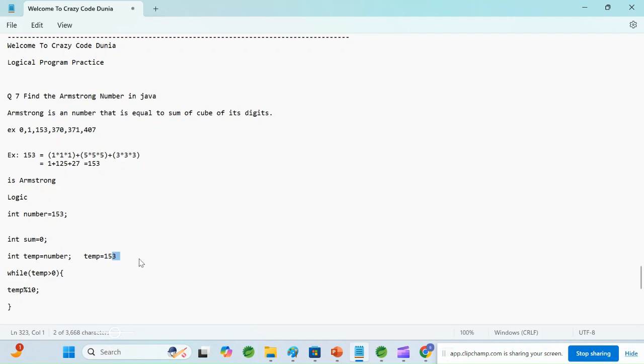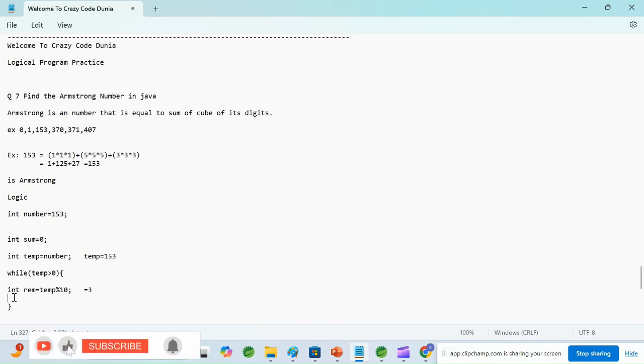If I perform modulo operation on any number, it will give me the last digit. So if I perform modulo on 153, it will give me 3. I need to store this value in a variable, so I will store it in an int called reminder.